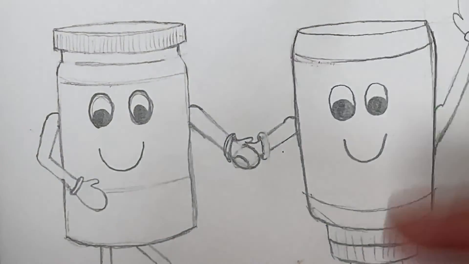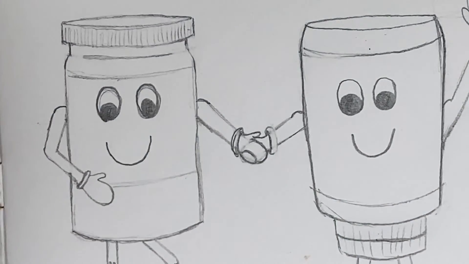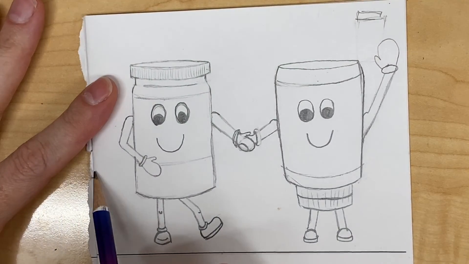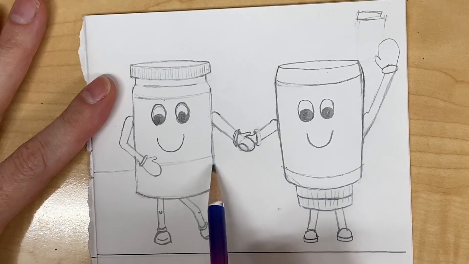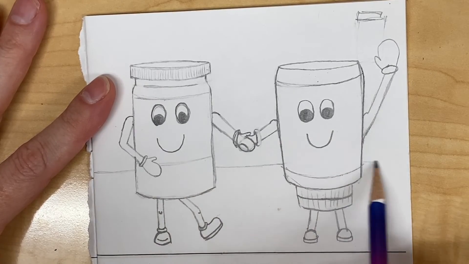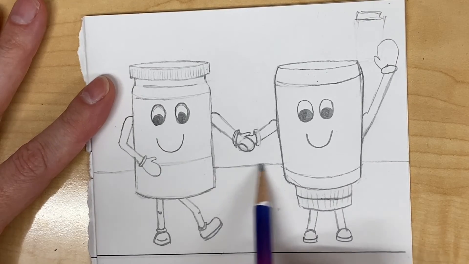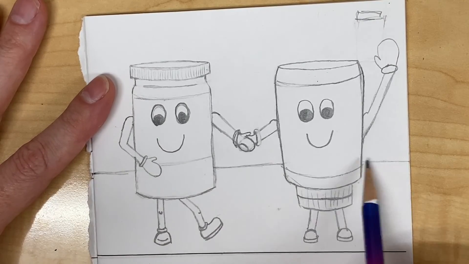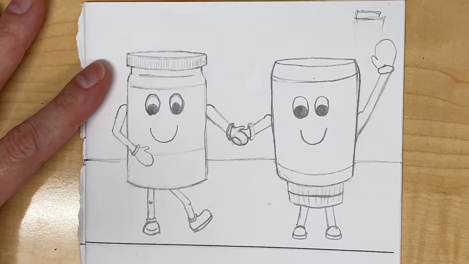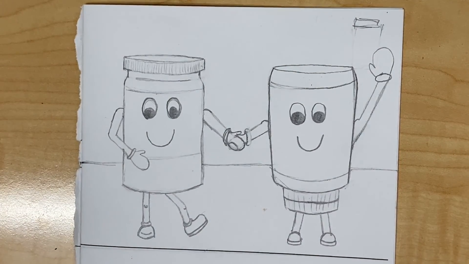You can clean it up. Peanut butter jelly time. Now I'm going to scoot back. You decide where they are. Are they on a street? Are they in a meadow? Are they in a school building? Are they in a hospital? Are they on a date at movies? You decide. Put your magic horizontal line in here. Makes them look like they're standing. And there you have it.